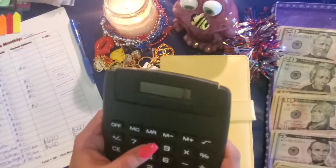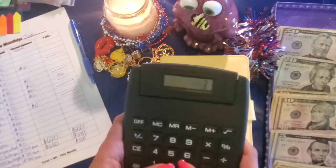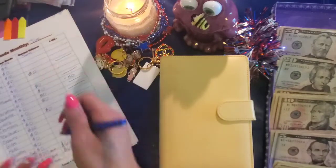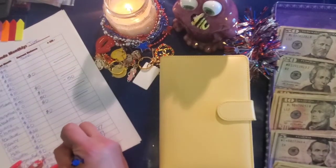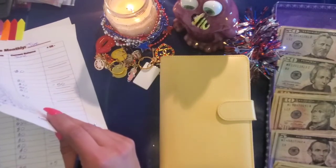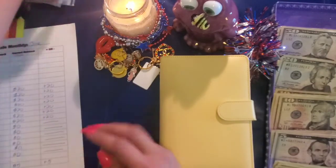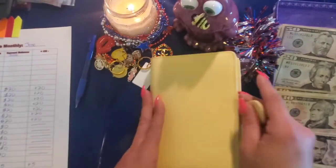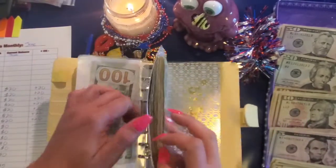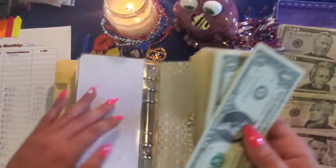All right, so we have 388 in the bank plus 325, 713. All right, we're getting somewhere. Okay, so let's go to my ones and fives and get that taken care of, because this ones envelope is just overstretched, and see how much we have here.